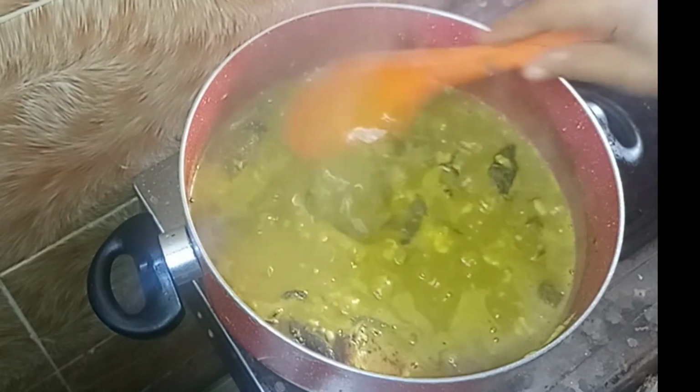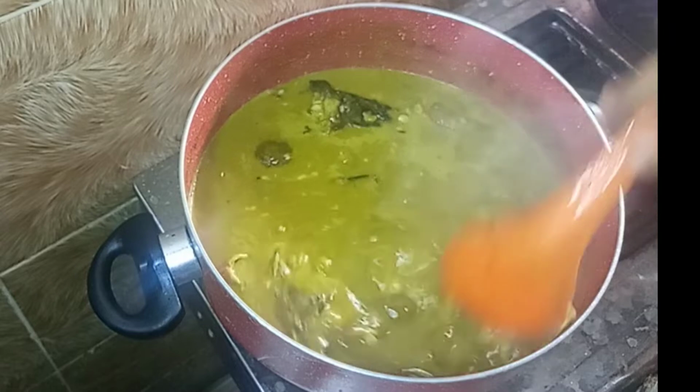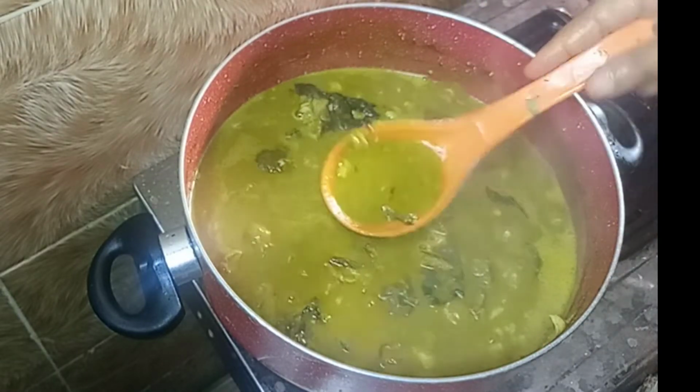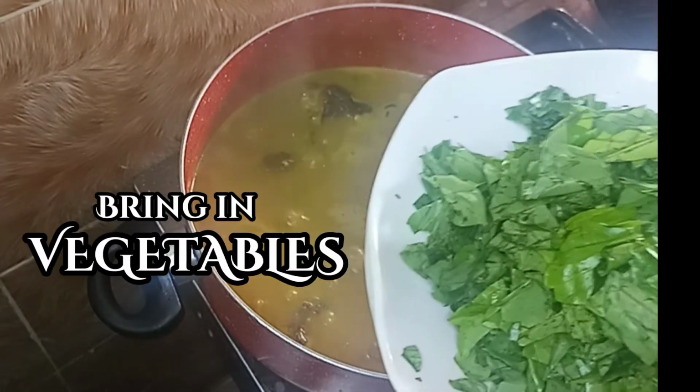Like what I was saying, you can see that the cocoyam has dissolved on its own and my soup is getting thicker, and it's going to get even thicker. So if you notice that your soup is a bit too thick for your liking, you can add water to it. It's going to get thick, and I was lucky to get the right kind of cocoyam.